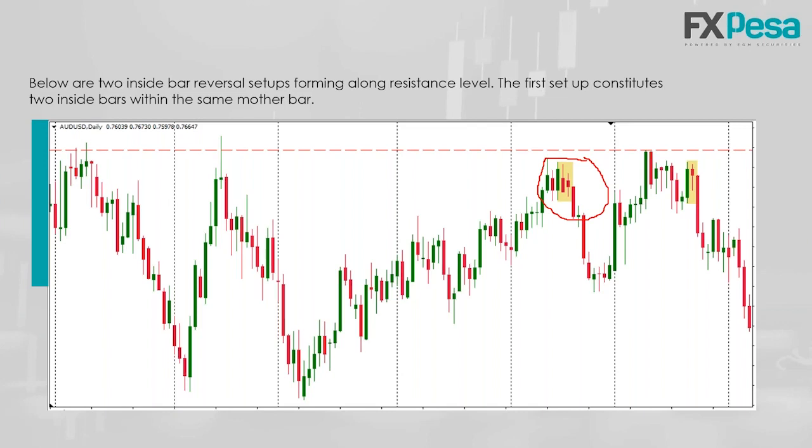What's the best time to trade? Well, it depends on the type of trader you are. Remember, we have different types of traders. We have scalpers, day traders, swing traders, right? It depends on the type of trader that you are, and again, it depends on your work or your lifestyle, right?